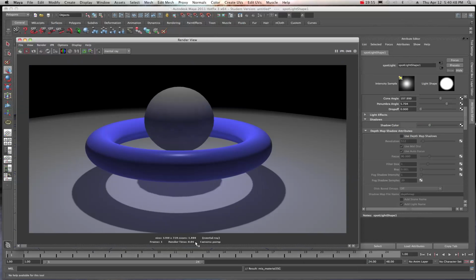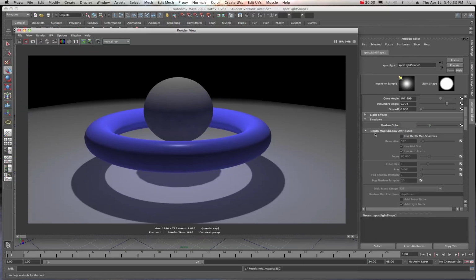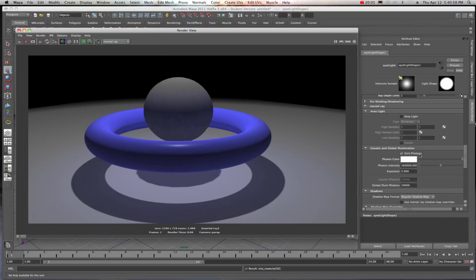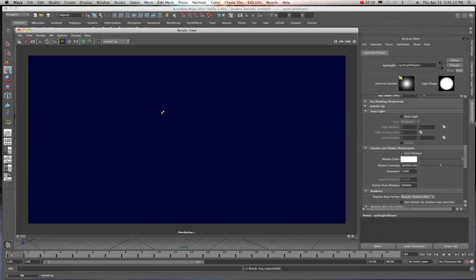So that's pretty cool. Now, if you want to be a little more accurate with what's rendering in here, there are other options down here underneath the emit photons. You're going to notice that this global illuminated photons section down here, right now it's set at 10,000. I could up this value. Let's just go ahead and stick another 0 in here. Okay, that's going to introduce a lot more photons into the scene, and it's going to give us a little bit different look. So I'm going to go ahead and save this image right here. I'm going to go ahead and do another render.